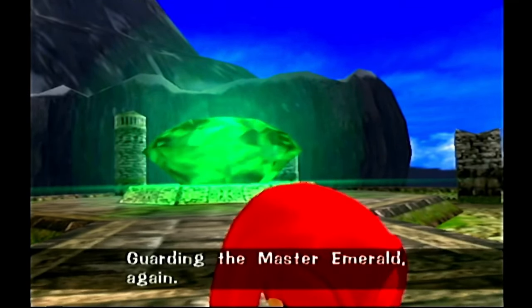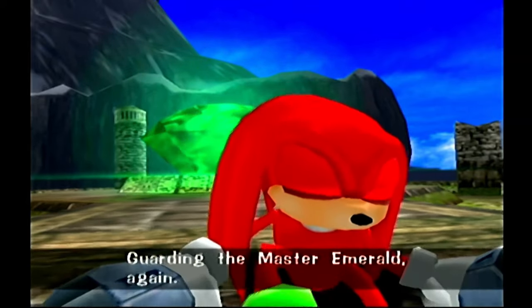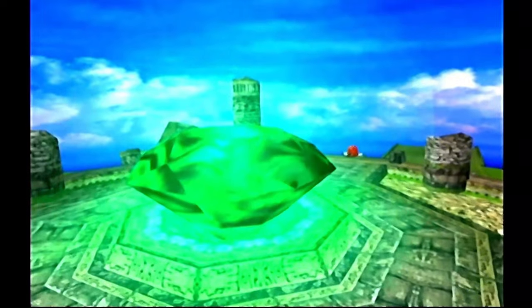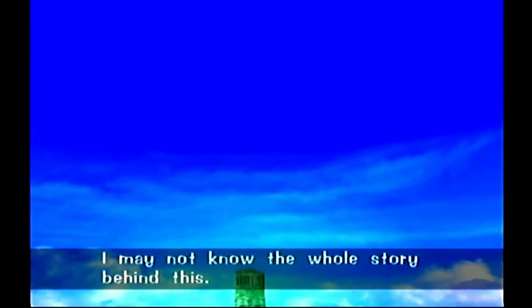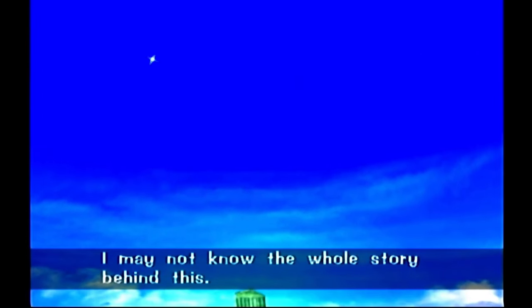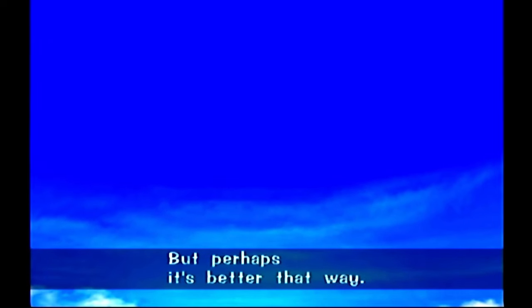Guarding the Master Emerald again. So yeah, that was Knuckles' story. Already. Demon showed up, broke my emerald. I may found not him. The whole story came back. Us. Bish, bash, bosh. But perhaps it's better that way.